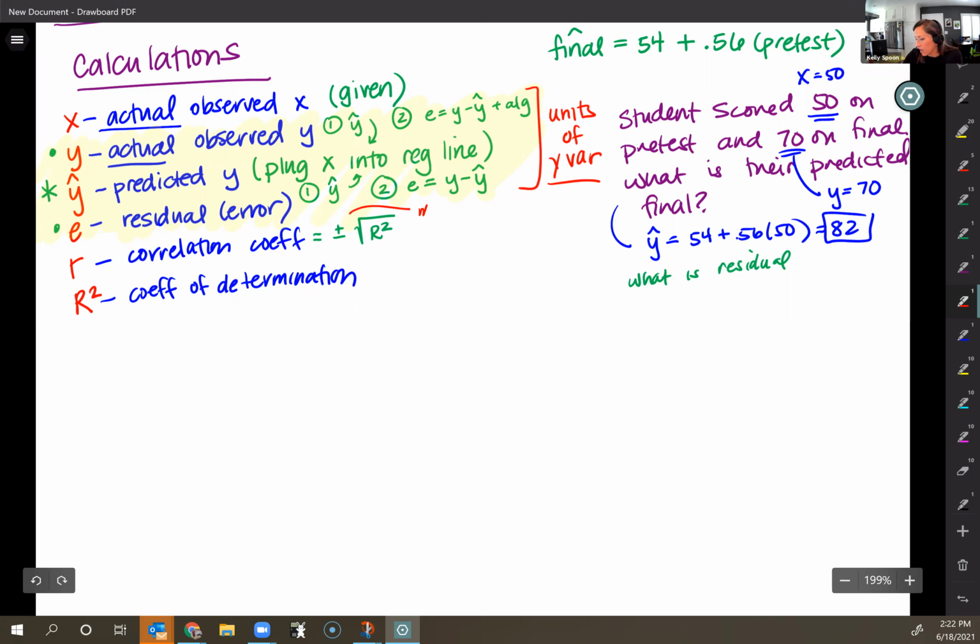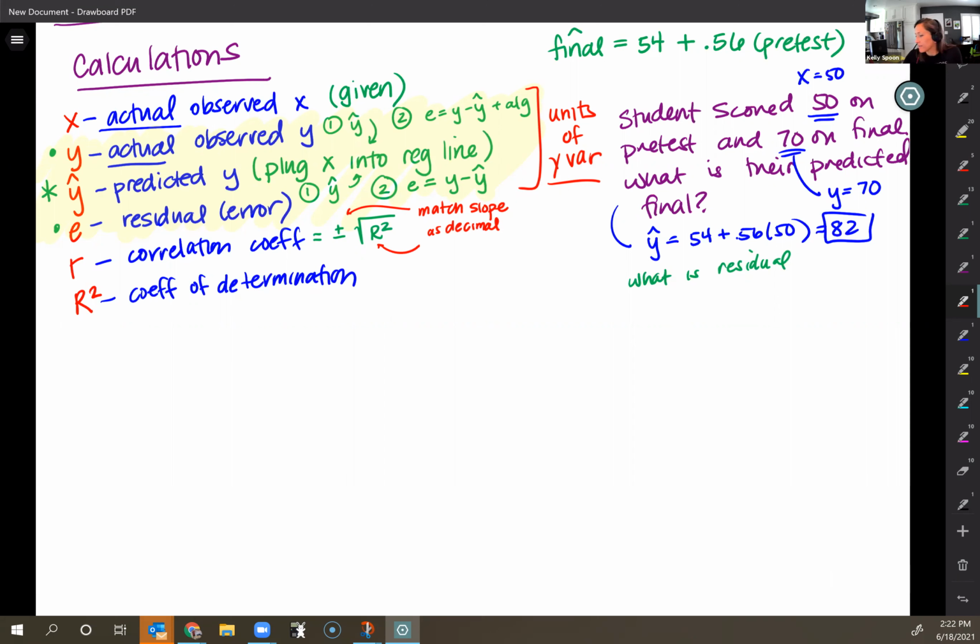Remember, our sign should match the slope, because when we square a number, we lose whether it was positive or negative to begin with. So we have to go back and look and say, was it a negative or a positive relationship? And we also need to make sure we put our r squared in as a decimal, because our little r's are between -1 and 1. And if you give me something that's not between those two values, you'll get in trouble.